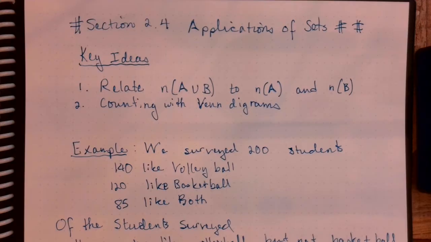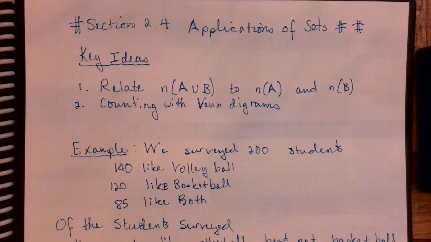Okay, so we've talked about operations on sets. In particular, we know how to take the complement of a set. If I give you two sets, you can find the union and you can find the intersection. So those are the operations of sets. And in this video, we're going to talk about how to use those ideas in relation to counting sets of things. And sometimes it's going to be indirectly counting the sets of things. So let's go to the document camera and work on some examples of these applications of sets.